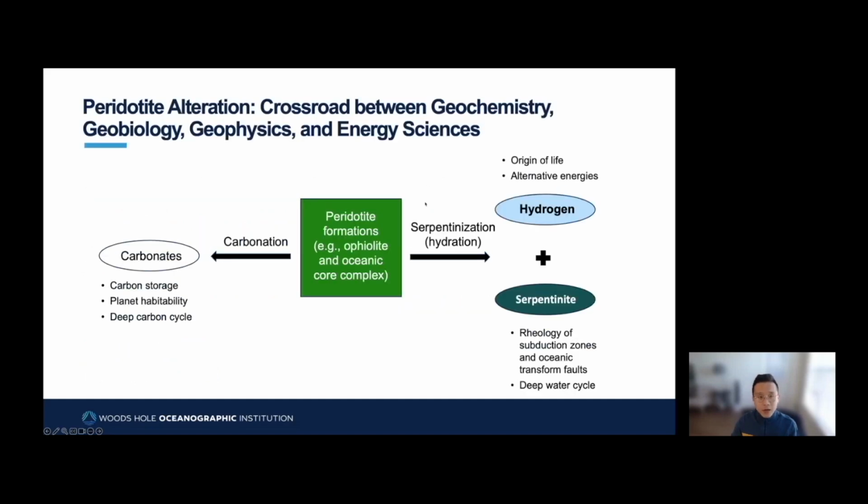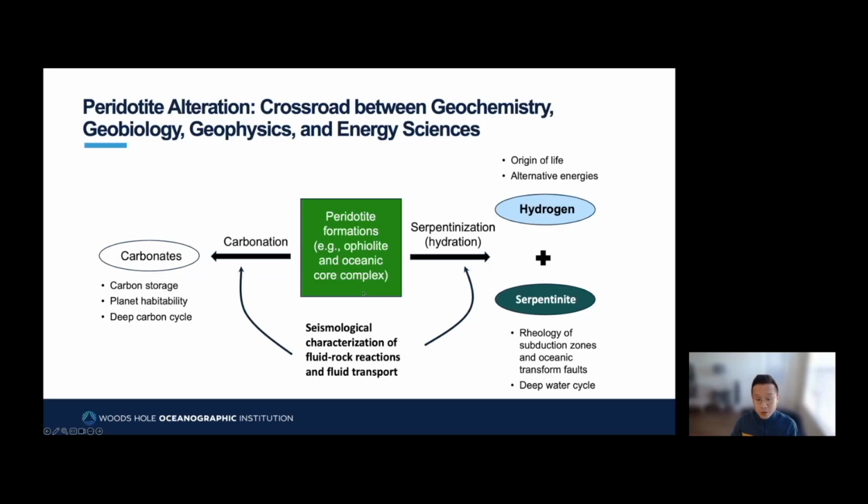Okay, let's jump right into the topic. I don't think anybody here needs me to emphasize the profound implications of serpentinization and the pyrrhotite carbonation. But I do want to emphasize the potential role that seismological techniques can play in this field, since most of the previous studies on pyrrhotite observation were done using chemical and biological methods.